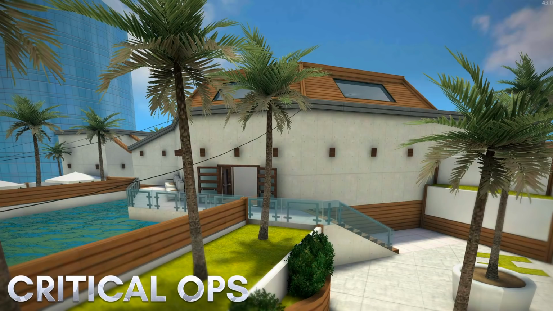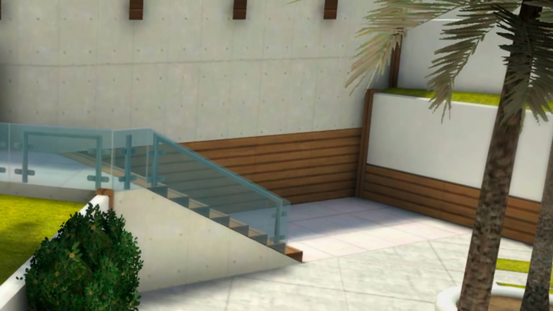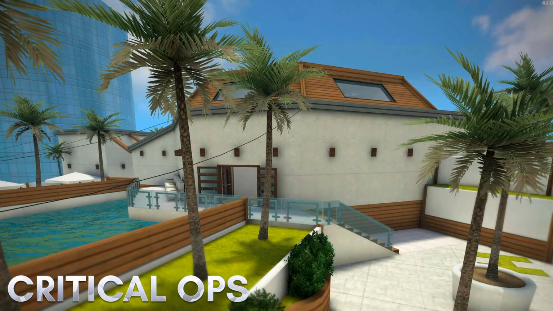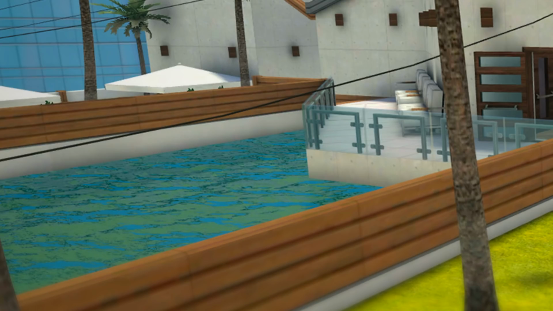Let's continue with the map, because this video is actually about the map. First off, we can see there's a pathing which starts from down here. It looks like it could possibly be a spawn, then you go around this railing, there's an entrance inside the building, and there's also back here a passage to another area of the map. There's also a pool, and no, you cannot get in the pool or throw weapons in there.